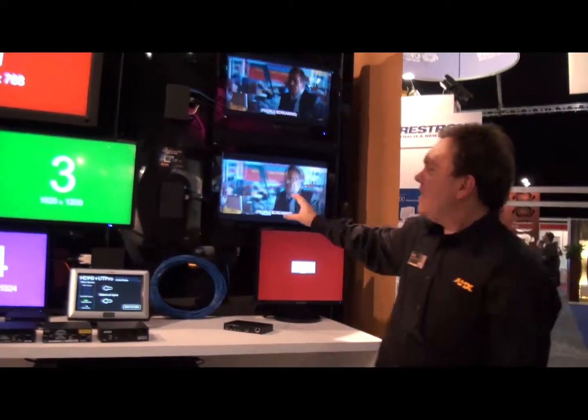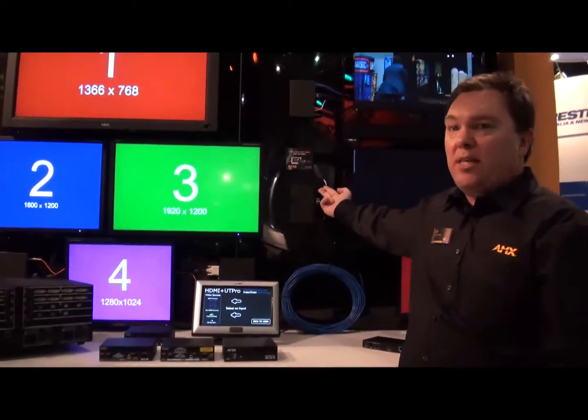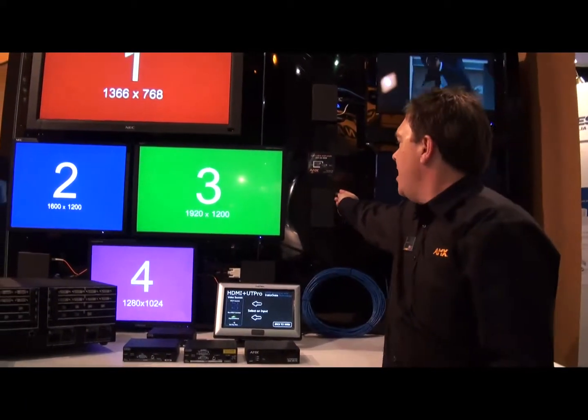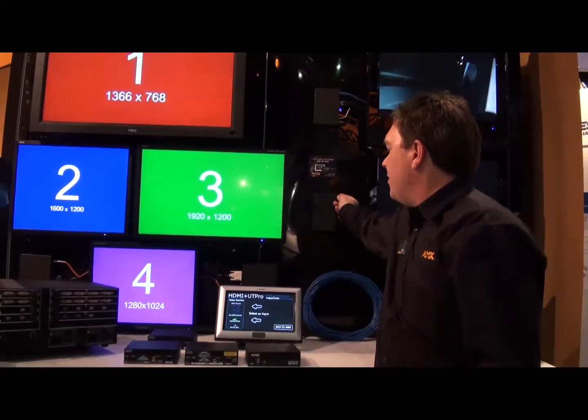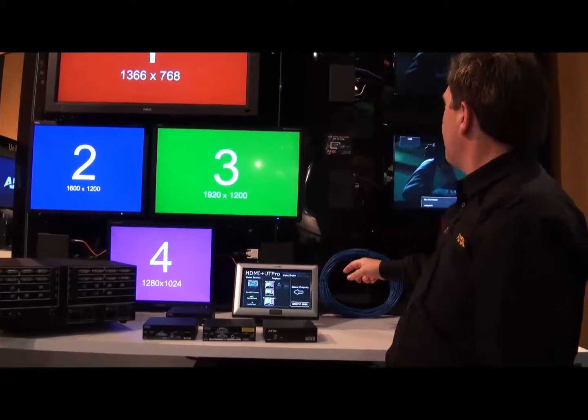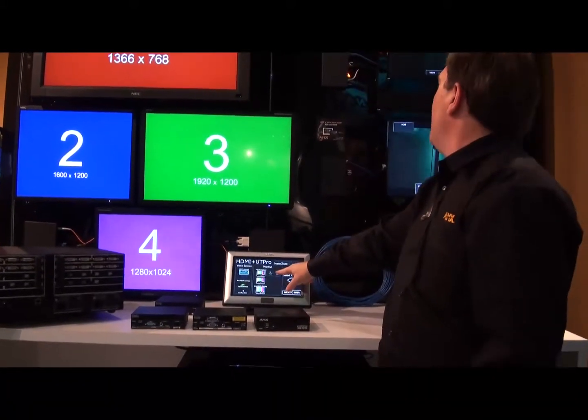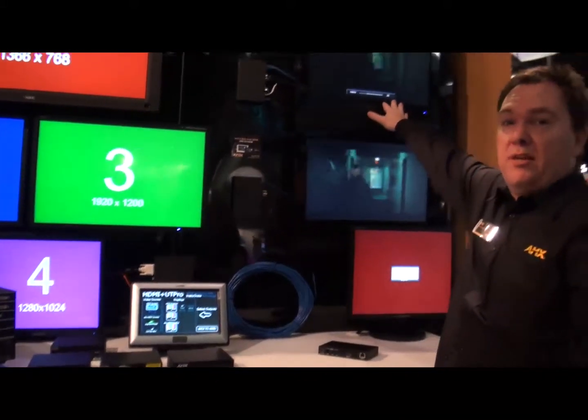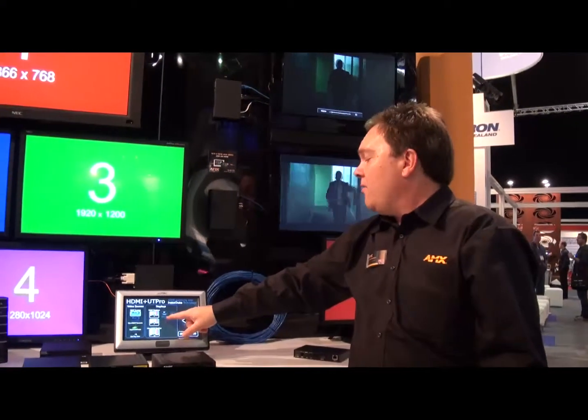Now all of this content is being delivered, as I said, via UTP. So this is full HDMI with HDCP compliance over UTP, and we also have control functionality as well. If I go back to here, for example, you can see as I adjust the volume, all of our control is delivered via the UTP as well. And it is bi-directional, as you can see.